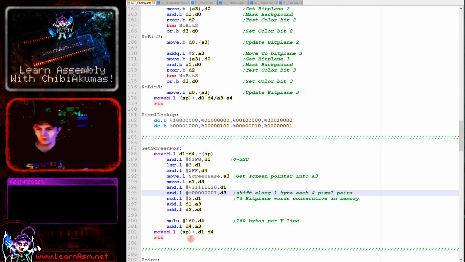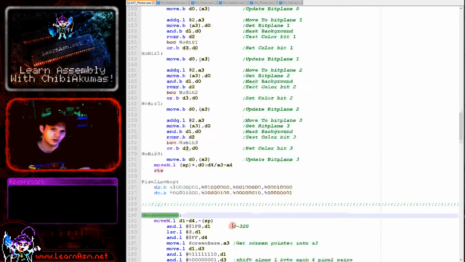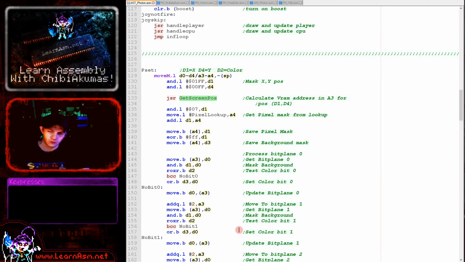We just multiply by 160 because there's 160 bytes per line, 320 pixels per line, and of course 1 nibble per pixel because it's a 16 color screen. So that's why it's 160 we're multiplying the Y coordinate by. But this basically gets a byte position for the XY coordinate we want, but we then need to work on one of those pixels within that byte. And that's what we're doing here.